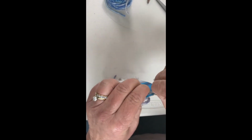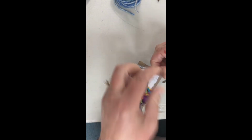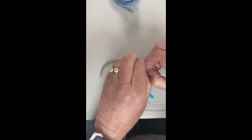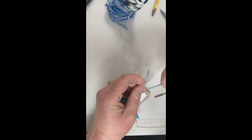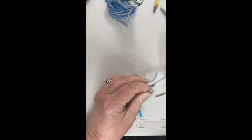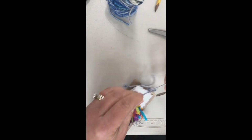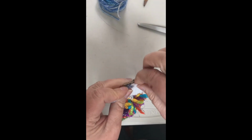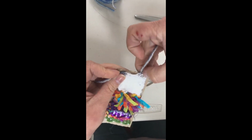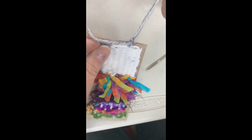So now I'm going to take this second one off and pull up the loop to give me just a little bit of space to stick my thread through. And then I'm going to do the same thing with the last loop. If you want a lot of hair, after you've put your threads through the last loop, you'll come back and put thread through these little spaces here. I will see you as soon as I have all my threads in the loops.